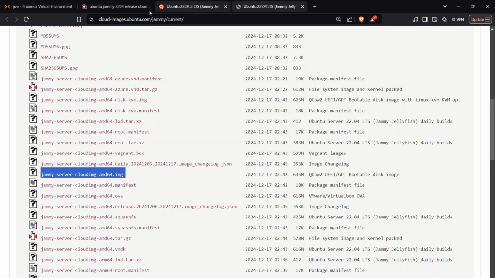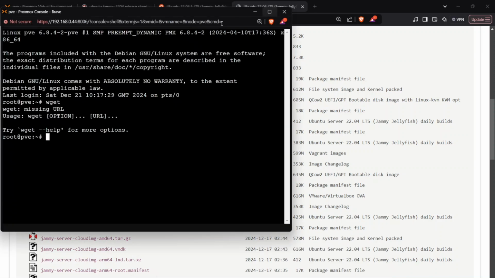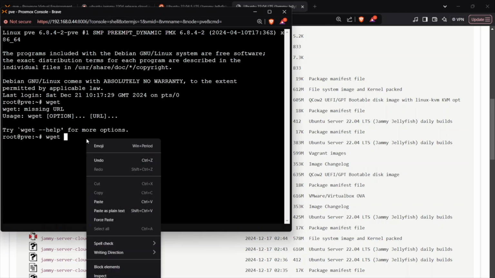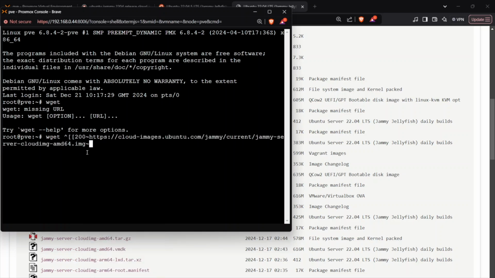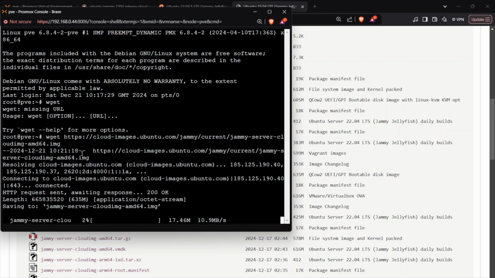And then we'll go back to our Proxmox terminal window and type in the command wget and paste it. I believe the paste would work here. Let's see. Control V, but yeah, paste. Okay. Let me rearrange it properly. I think the paste didn't work. Let's retry to correct the syntax here. And I see it's resolving and connected and now downloading. So we are on the right phase of the downloading part.